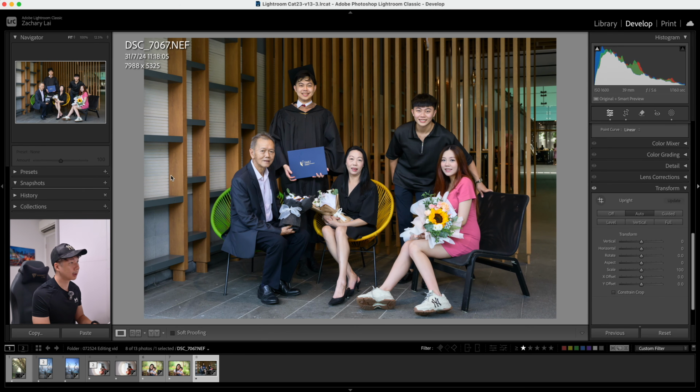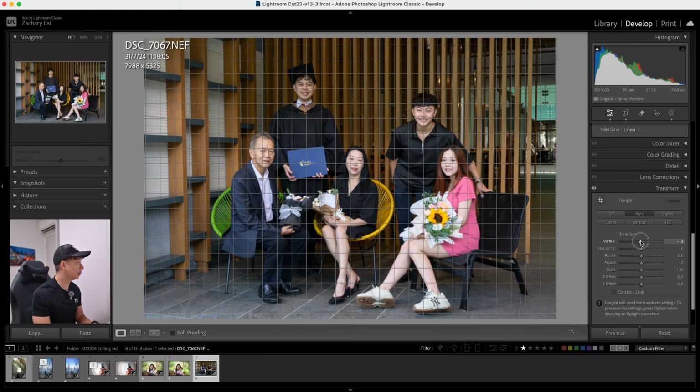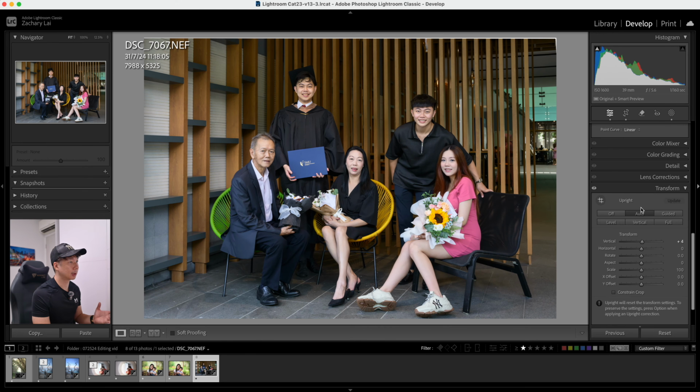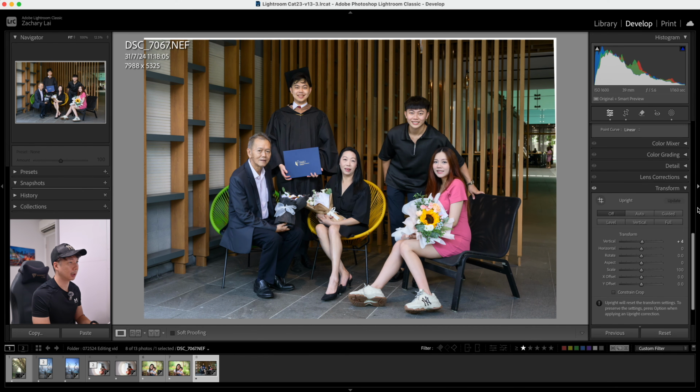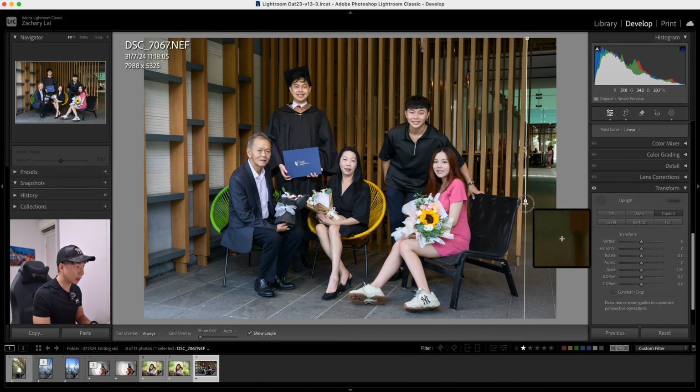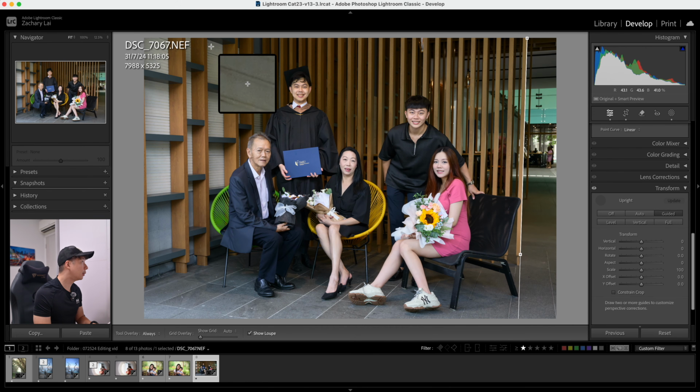Again, you can see the verticals are still not very well corrected, so I'm gonna fix that in a moment. Let's move the vertical line slightly this way. No, that still doesn't work. Alright, so this time we're gonna try using the guided option over in transform. So I'm gonna click on this wooden beam right here, make sure I got it accurately selected, and stretch it all the way to the bottom and let go.